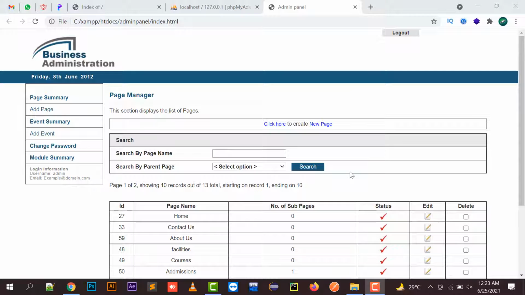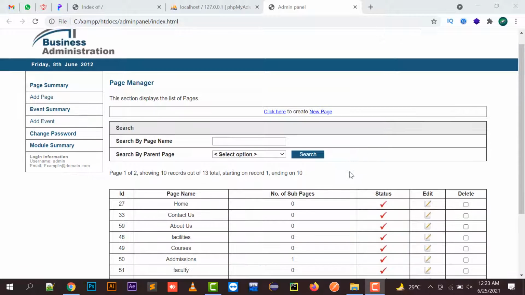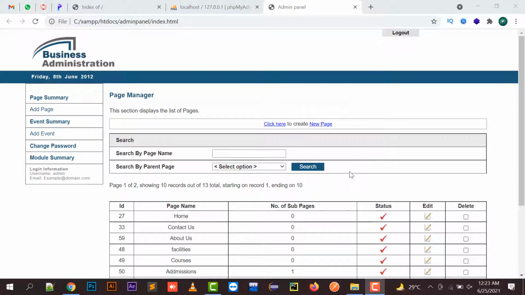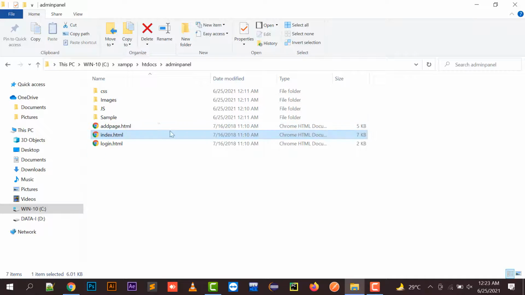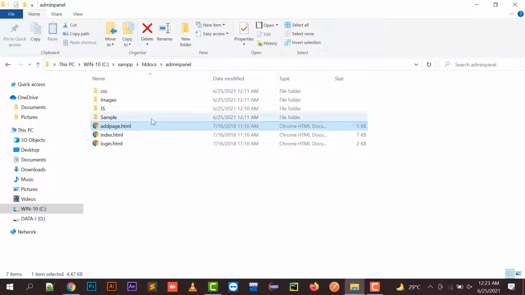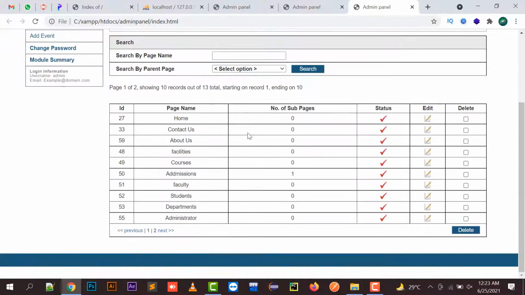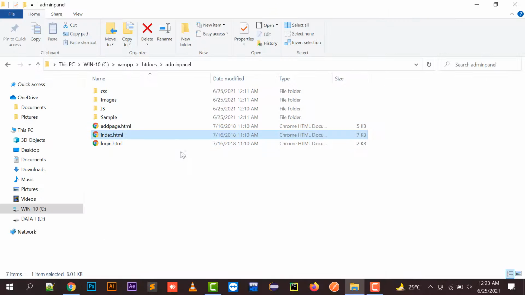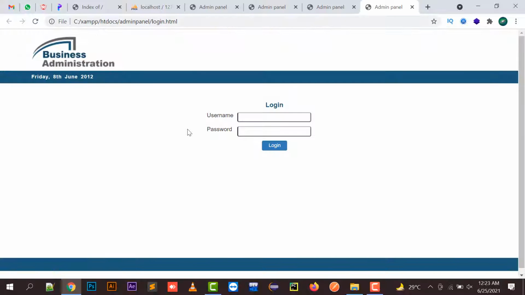So moving to this part, I have an HTML CSS template with me. I have three files with me. One is the add page from where I'm going to add, one is the display page from where I'm going to display, and the third one is a login page that is going to give me an interface from which I am going to log in.